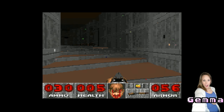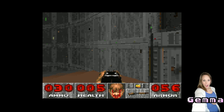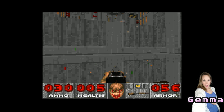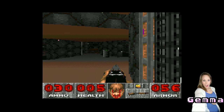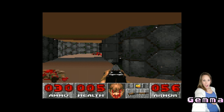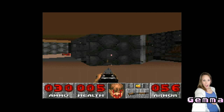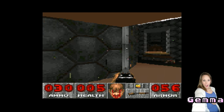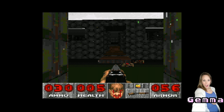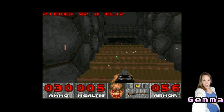Let's see if we can find any health kit whatsoever. I know I've missed a switch, which is not going to be good. I don't think I can. There's nothing I can do. Oh, shit. Unless there's something up here. What do you think? Should we go for it, guys? You're going to wheel me on.